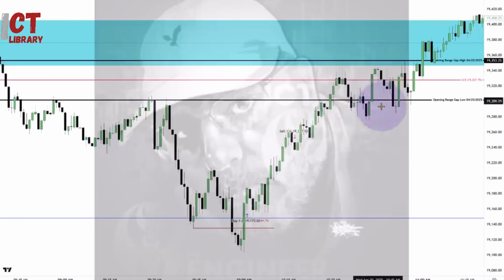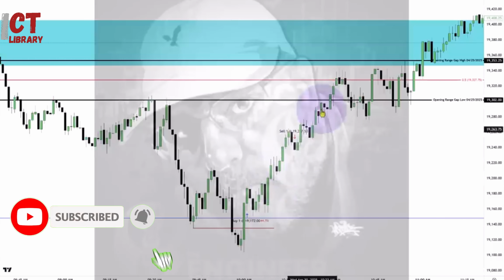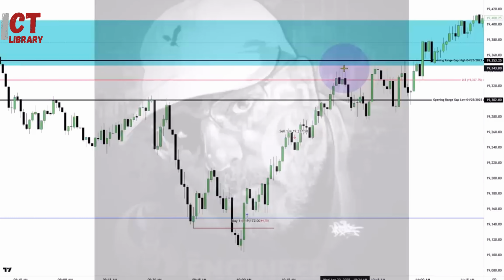It comes back down in, reaccumulates. And all of this is occurring also around the opening range gap low of the 25th. Note that. So there's several things there. We have a market maker buy model. Okay. And I'm buying at the low risk buy. And you could have done accumulation, reaccumulation, and then sent it up there like that. That would have been wonderful for a market maker buy model. And then it continues going higher.